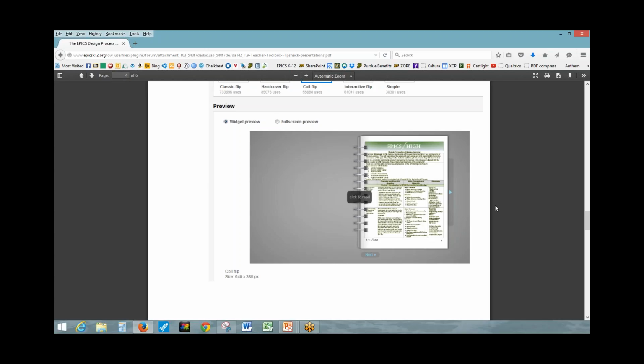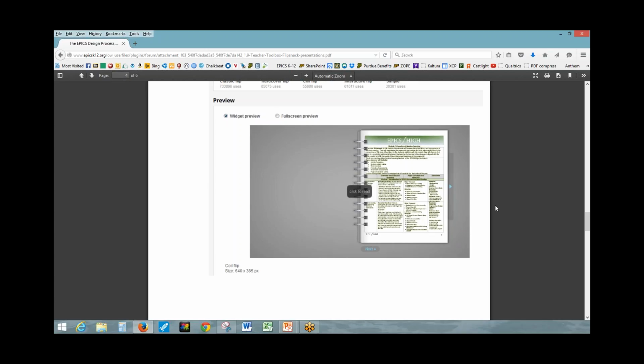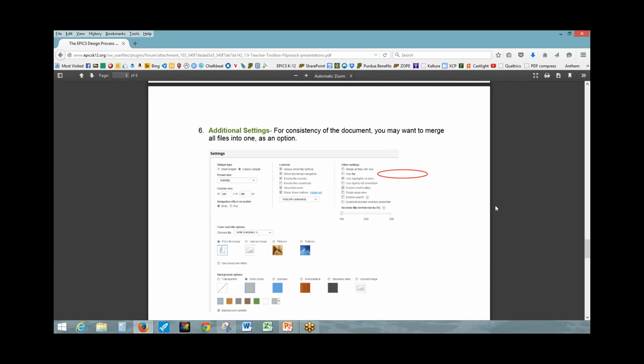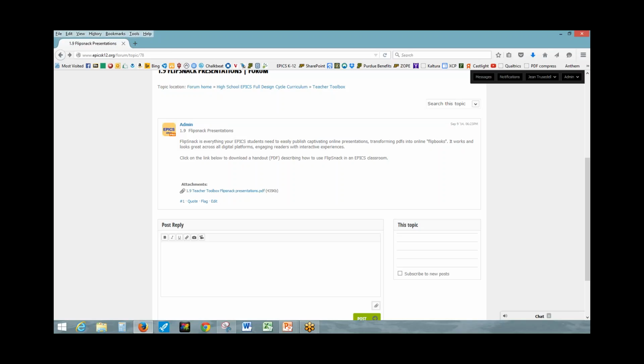That's a nice tool. It really is, and I always try to find tools that are free, because schools don't have a lot of money, and teachers don't have a lot of money. Yeah. Oh, so I see it. I got it, the flip snack presentation. Great. Well, cool, that is a nice tool. I haven't heard of it before, but I can see how useful it would be.